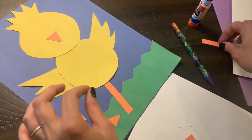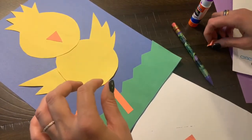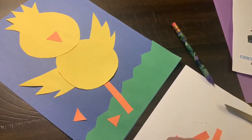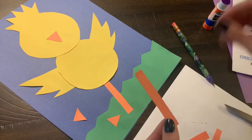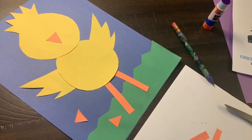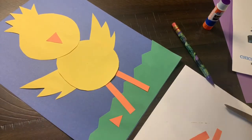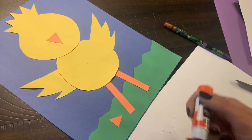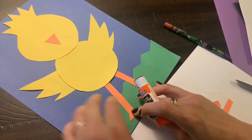So now that I know that these are a little bit too long, when I have my other one, I'm just gonna do the same thing. Cut a little bit off. Then put my glue on and stick it underneath the body. I've got my little feet. Use my placemat again. A little bit of glue. Stick one little triangle foot.